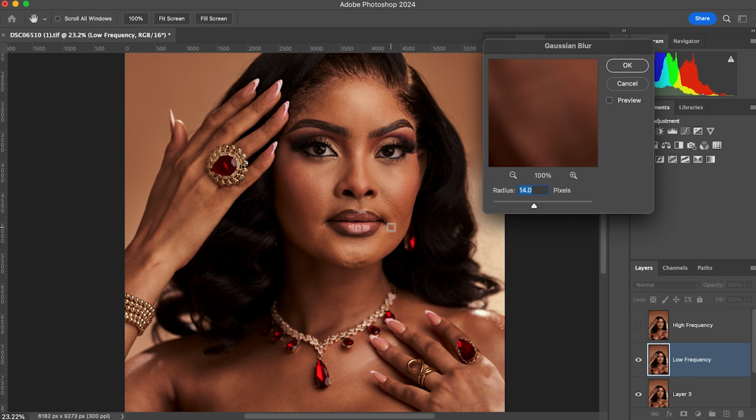So in choosing a radius number for your retouching, one thing I want you to have at the back of your mind is that when you choose a higher radius number, you are going to have a very hard skin texture. But when you choose a lower radius number, you're going to have a very soft skin texture.